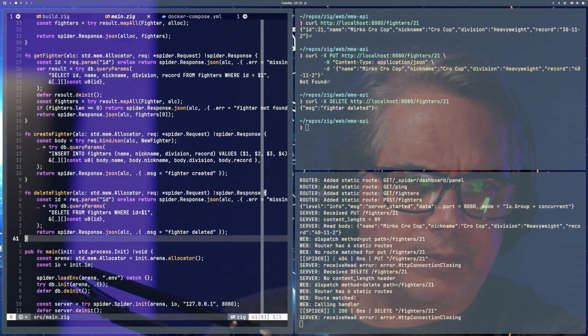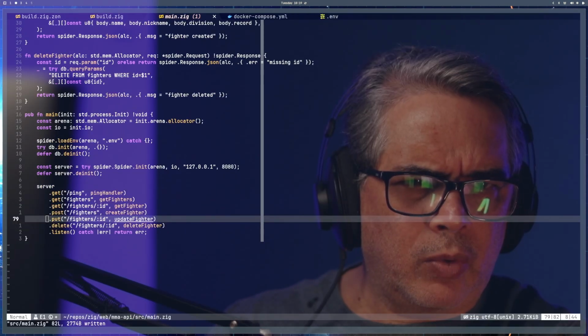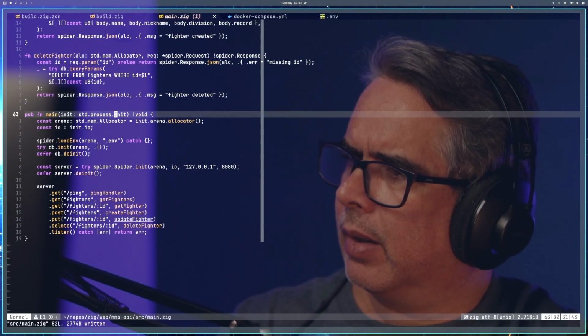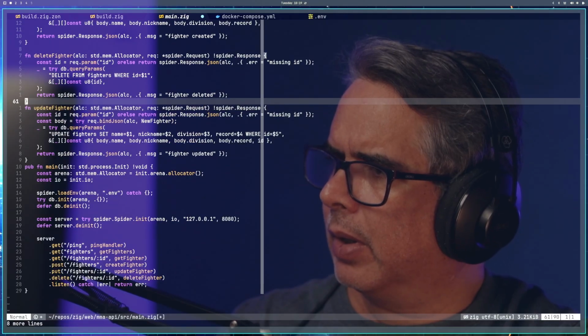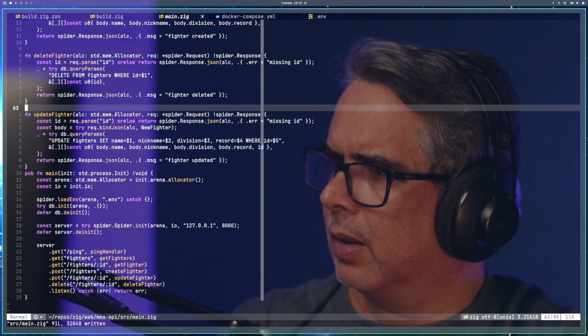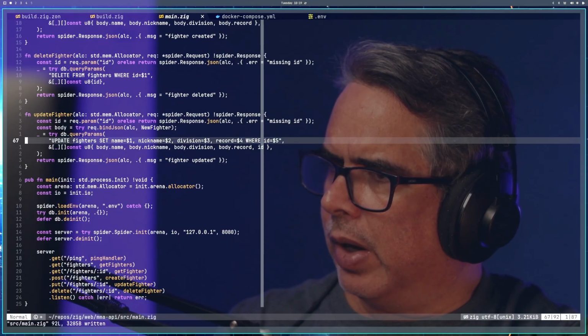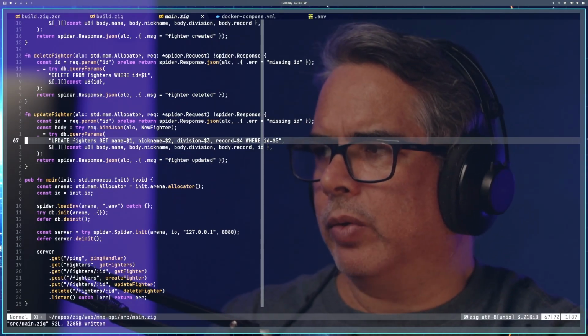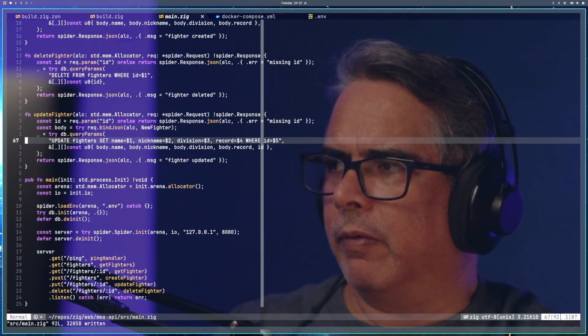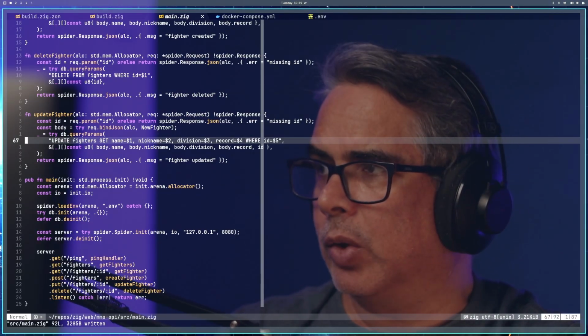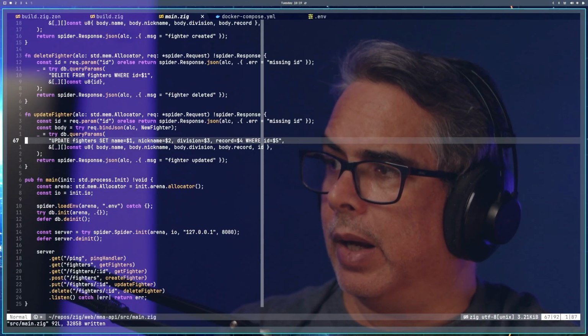Update handler. Add the handler update to the root. Now we have all the methods we need to manage the fighters: add one, delete, and update.